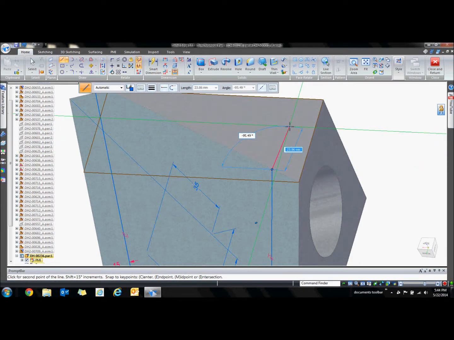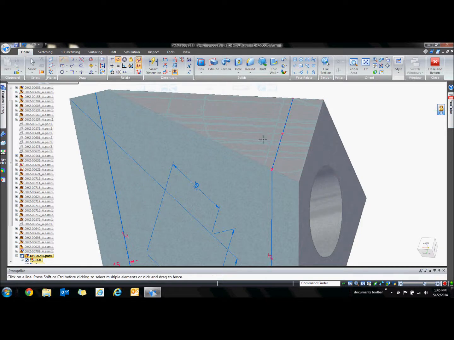Do take notice of my sketching tools. Notice not only can I get the length, but I can also get the angle. So as I go to pull him over, he recognizes, and there he is. You know what, just to be safe, I want you to be parallel to this guy, and he is.